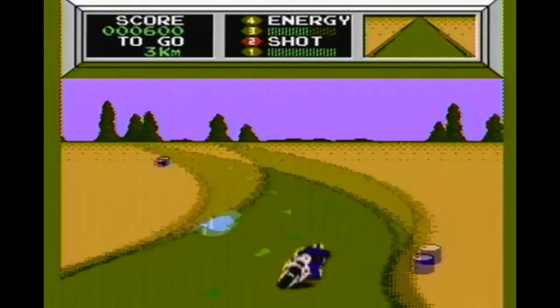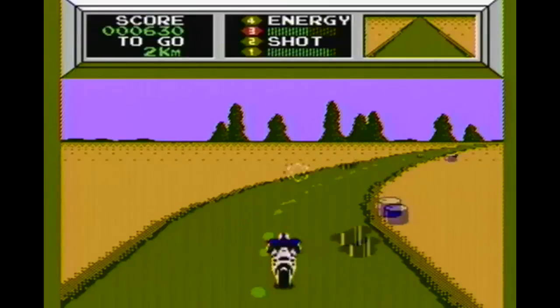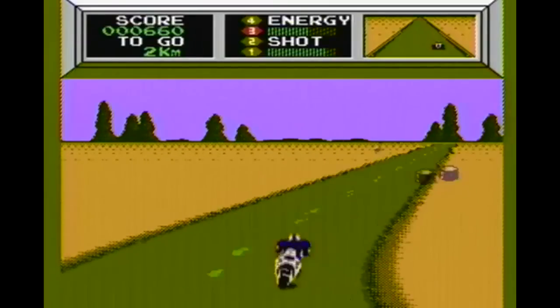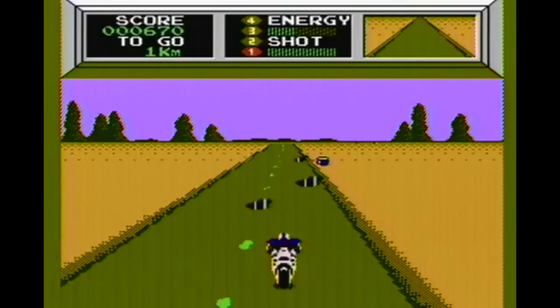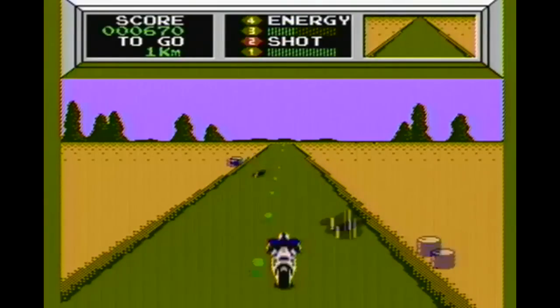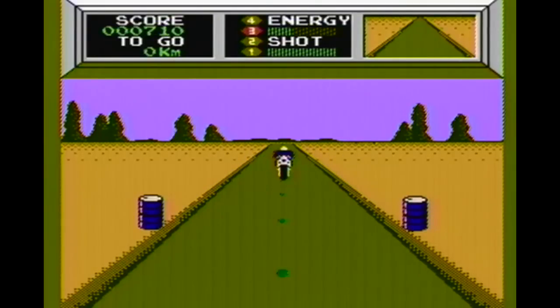So let me talk quickly about the controls of Mach Rider. You use the D-pad to move around; left and right steers your bike. Up and down control your shifting, and you can see at the top of the screen the numbers 1 through 4, and the red indicator indicates what gear you're in. So you can shift between gears to go faster and faster, or slow up, and whatnot.